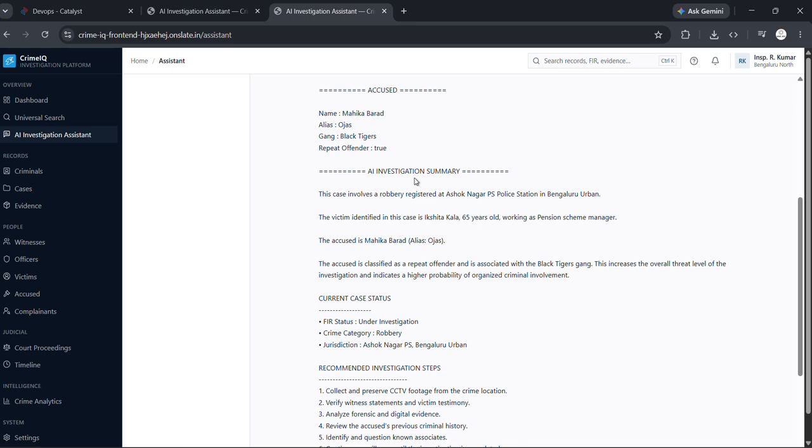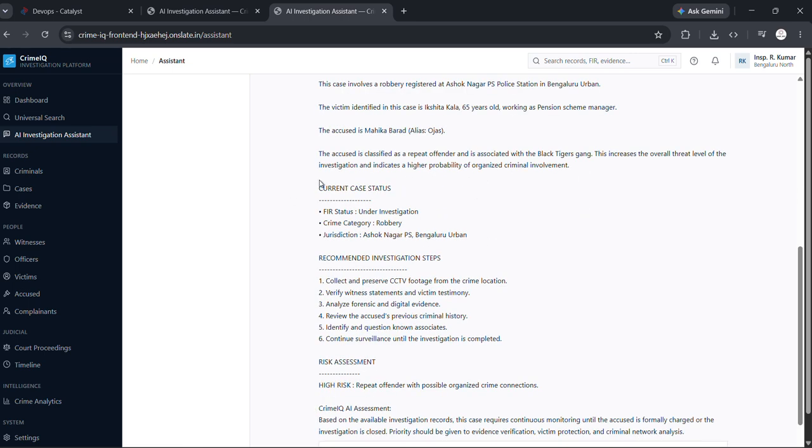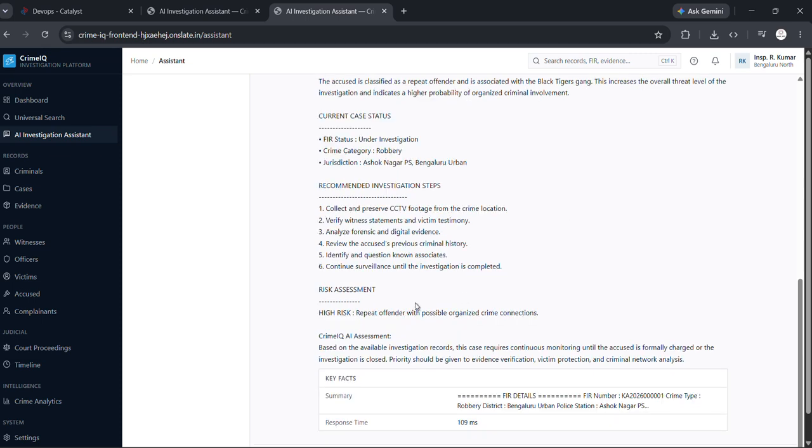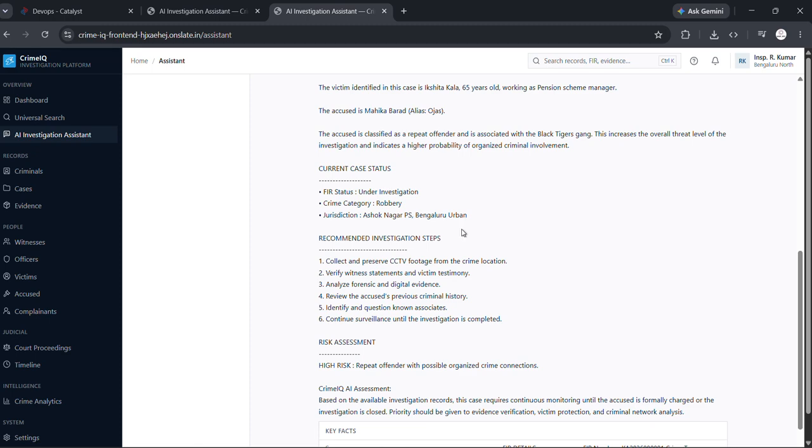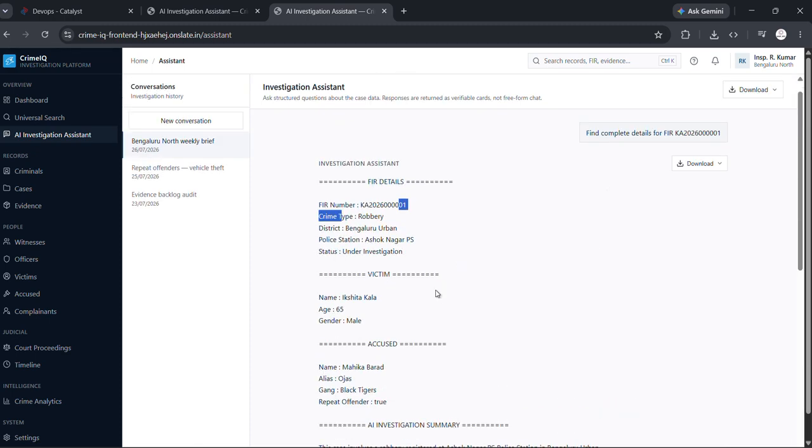It also gives an AI investigation summary, the current case status, recommended investigation steps, and the risk assessment. For every case it will give you like that.